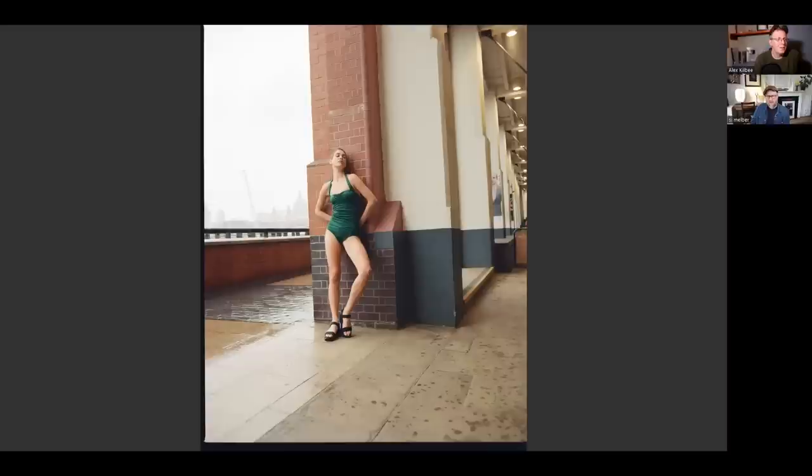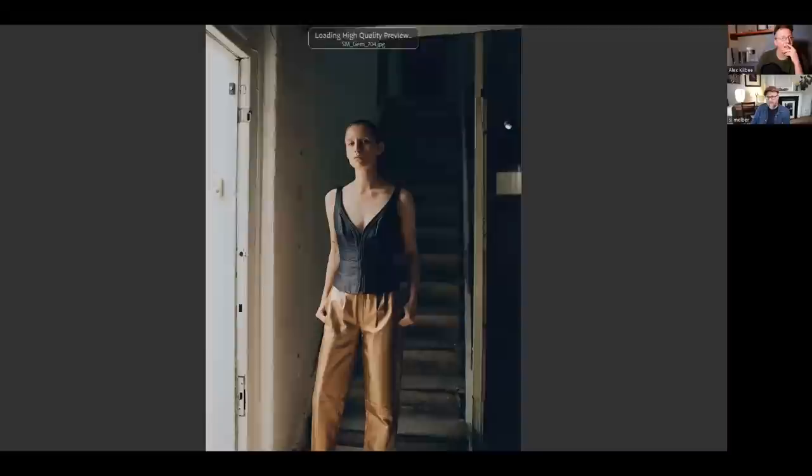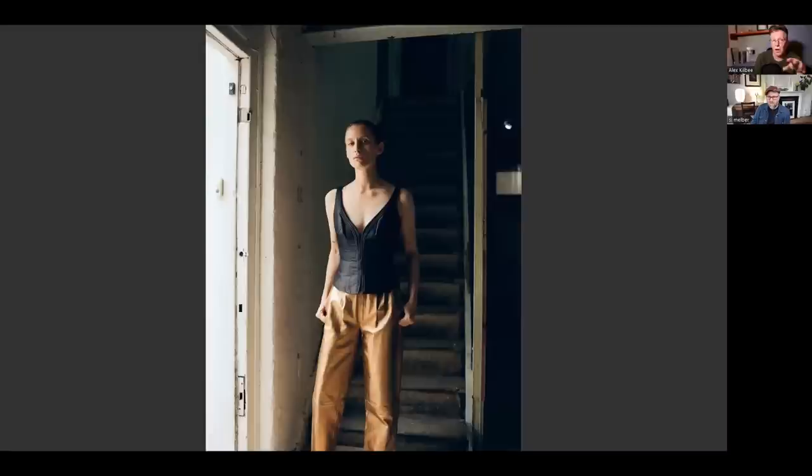That raises a question — do you keep a mental note of locations as you walk around? I definitely do that — I snap a few images with my iPhone — but often it's also done on the day. If you go back to that last image: I found this on the day. I had the shoot arranged. This is a building site, and the builders said you can't come in without hard hats, but you can stand in the entrance. You've got natural light coming in from one side, these old stairs — it was just one of those places that worked.